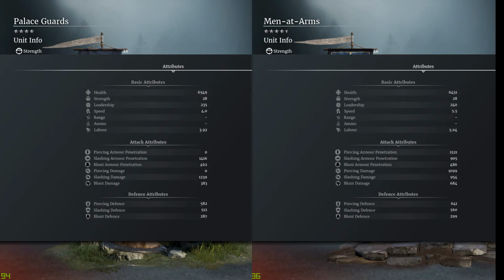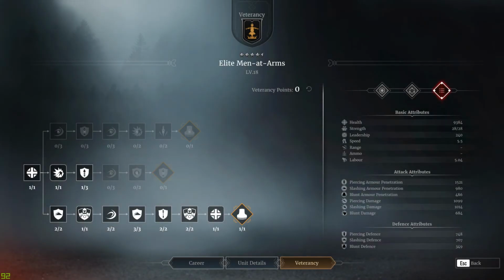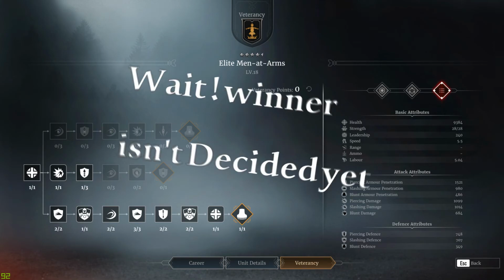Last but not least, look at the speed. Palace Guards are really slow in the battlefield, so for them to make the formation, break the formation, move with you, they really are slow, like turtle slow. And so you will be wasting a masterpiece in defense if you decide to go Men-at-Arms in the offense side.